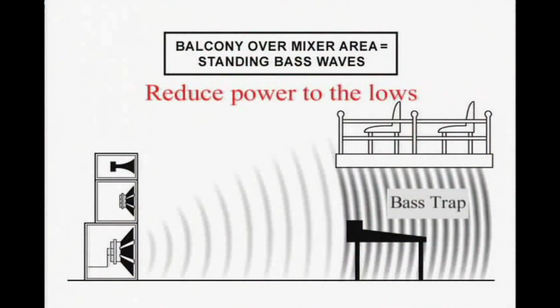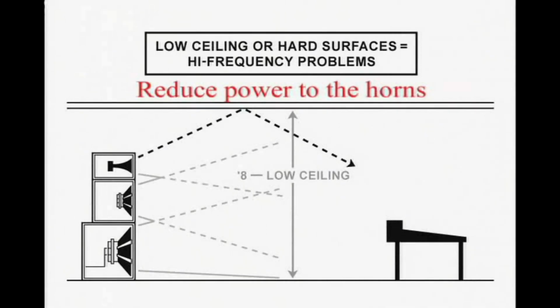Well, for example, if there's a balcony near the listening area, it can cause a bass trap where you get standing bass waves under the balcony. This could mean lowering the power to the low end. If you have a low ceiling or hard surfaces, you know you're going to have high frequency problems. This may mean you need to reduce the power to the horns.